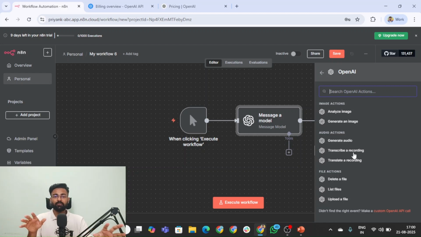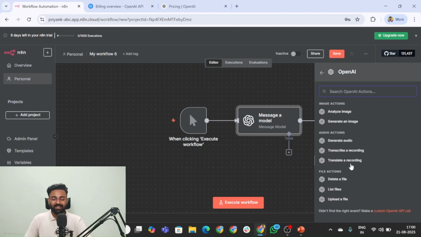You'll use this a lot of times whenever you are receiving those Telegram messages. You would have probably seen those n8n workflow creators who speak in the Telegram and then the entire workflow starts running and everything. So that particular thing happens using this transcribe recording action in the OpenAI node. They send a recording, they attach it to this transcribe recording. This transcribes that into text, and then the entire workflow works normally as text only. The workflow is not taking your voice and working on it.